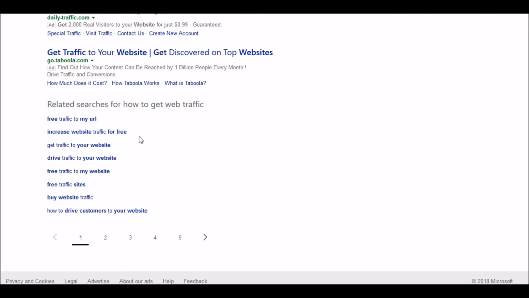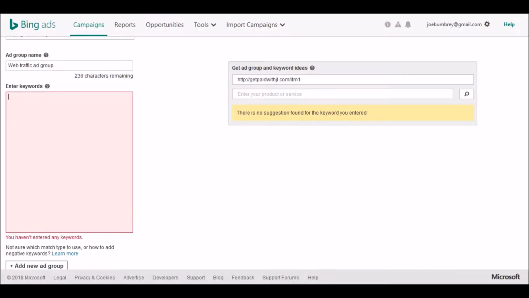So here where we go back, you want to put brackets, because what that does is make it an exact keyword match. So you're laser targeting the type of traffic that you want to get. So we'll go with the bracket. What do we say?